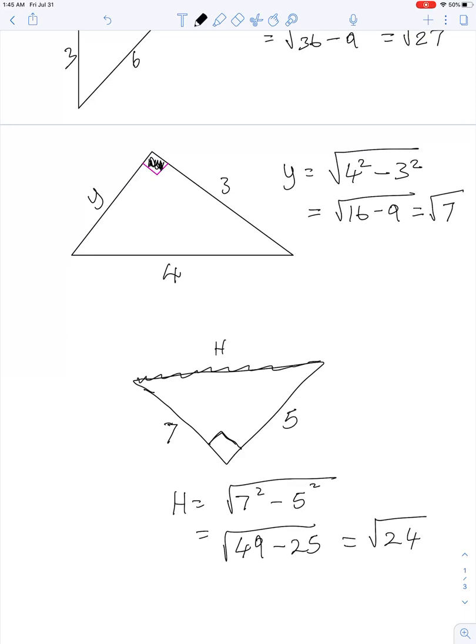Now, kids, yes, your teachers are going to say a squared plus b squared equals c squared. That's all fine and dandy, man. But in my experience, students get confused and tricked by that. In reality, you just need to know how to figure out the long side or the short side. So all you have to remember is the long side is equal to the square root of the sum of the two short sides squared. And the short side is equal to the square root of the long side squared minus the short side squared. That's it. And you're done.